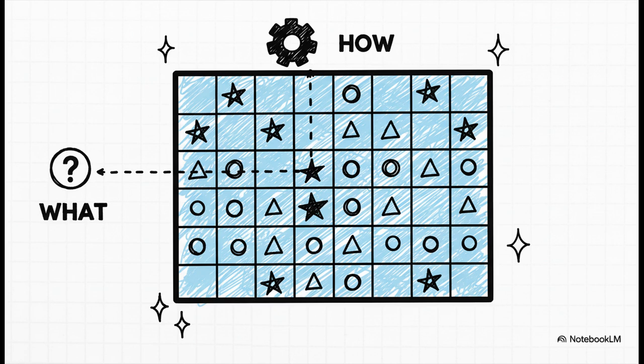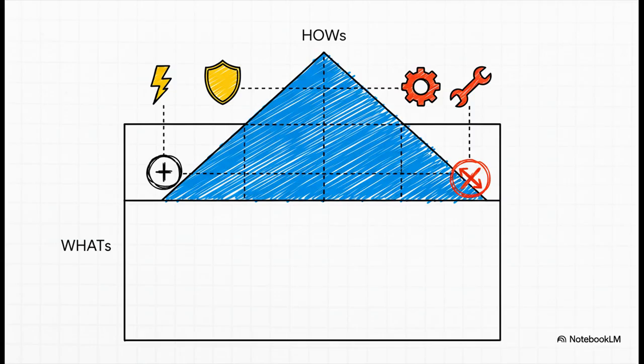It's a grid that forces you to think about the connection between every single customer what and every single technical how. You assign a score to each intersection, creating a direct, measurable link between what the customer wants and what your team is going to build. This is the translation made visible. And finally, we put the roof on.